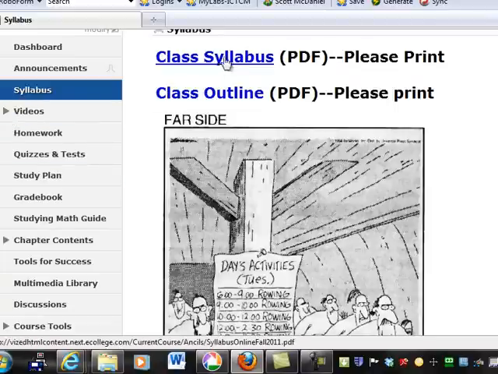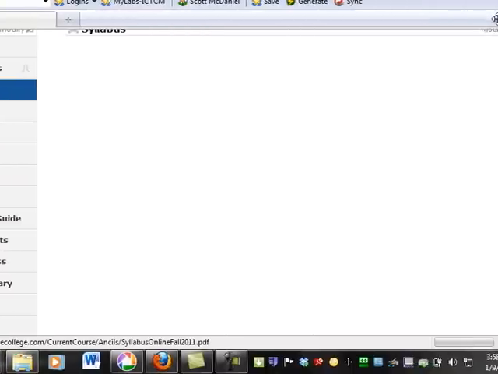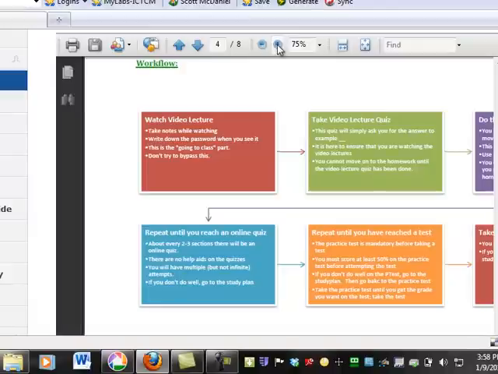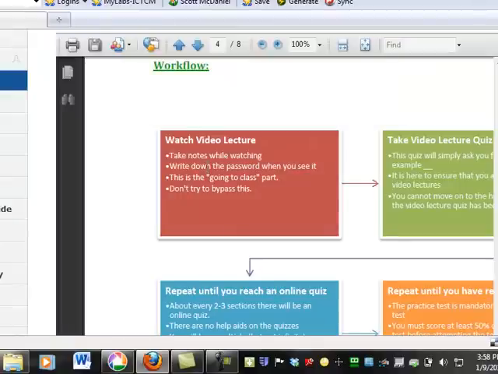So I can show you one part of the syllabus that should remain constant no matter who your instructor is, and that is the workflow of the course. So the workflow of the course is this. You're going to watch video lectures, and you won't get to necessarily see the instructor. There are some videos that you can see the instructor, but most of them are just watching screen recordings of the videos. They're relatively short.